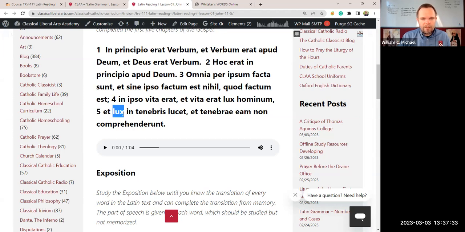Why isn't "am" translated as "her" then? That's a very good question. Why don't we translate "am" as "her"? Now, here's why. If you were a Roman, or a person communicating in Latin, when you hear the pronoun "am," you would actually think "her." You would actually think feminine. In the Latin language, "lux" is feminine, and "am" in their brain does mean "her." It's feminine, and it refers to a feminine thing.